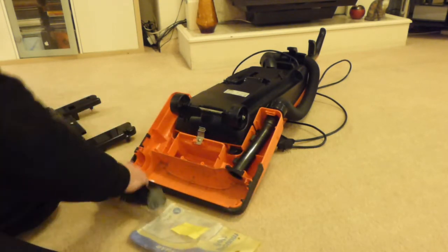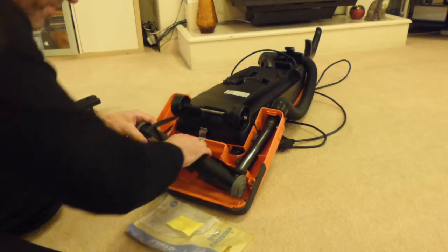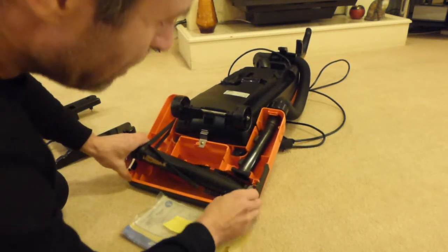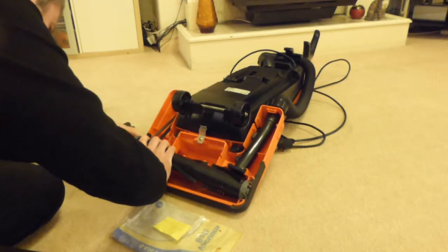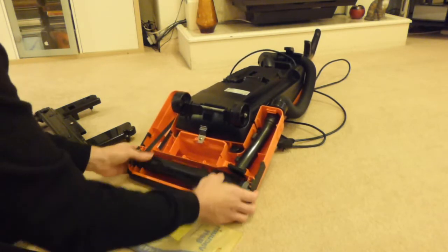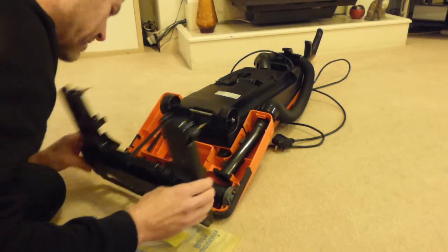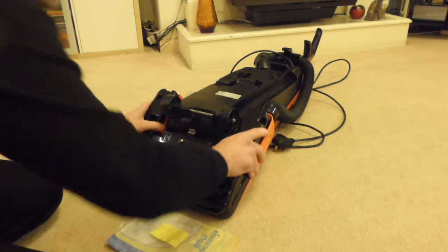Put the belt on. Get over the spindle. So now we need to get that into here. And then this one needs to go into this side, and there we go, that's on now. Very easy to do. And let's put the base back on. It just sits onto the cleaner, doesn't it? Sometimes they clip in at the front, but this one it doesn't, by the looks of things.